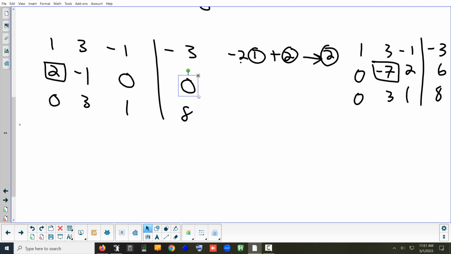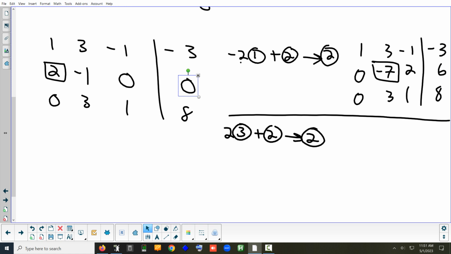But there's another way that we can get a number at least pretty close to a 1 in that spot. We can't exactly get a 1, but we can get something close to it. And then we could fix it. Does anybody see what we could do? Could we multiply row 3 by 2 and then add it to row 2, and then multiply row 2 by negative 1 to fix it? So, yeah, we could take 2 times the third row and add it to the second and replace what's in the second. That's not going to give you a 1, but it's going to give you a negative 1, which is close enough. And then you just do one more step to turn it positive, changing the sign of everything in that row.